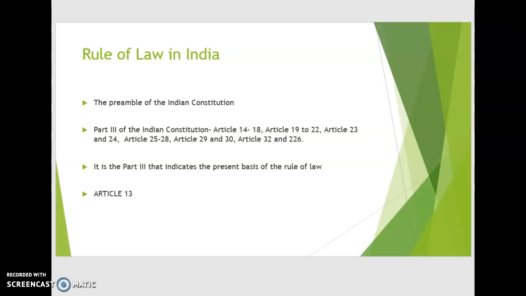Government and public authorities are also subjected to the jurisdiction of the ordinary court of law, and for similar wrongs are to be tried and punished similarly. They are not immune from any legal process, nor are there any provisions made regarding separate administrative courts and tribunals. From all these examples, it appears that the doctrine of rule of law is embodied in the Constitution of India and is treated as the basic structure of the Constitution.